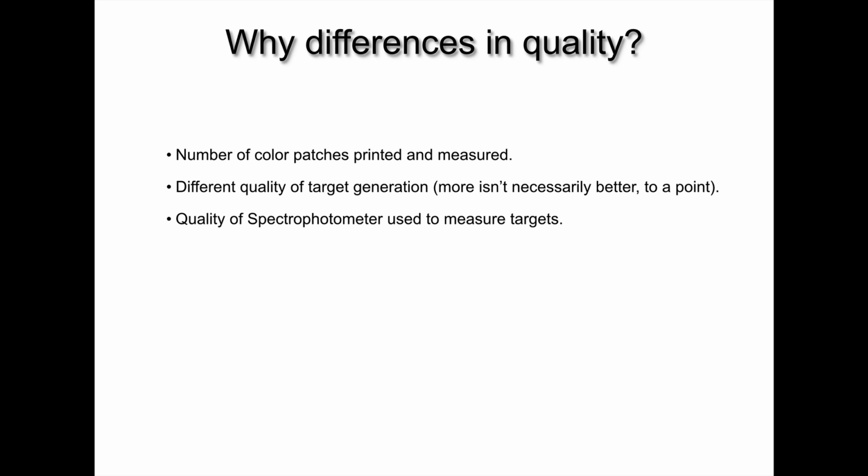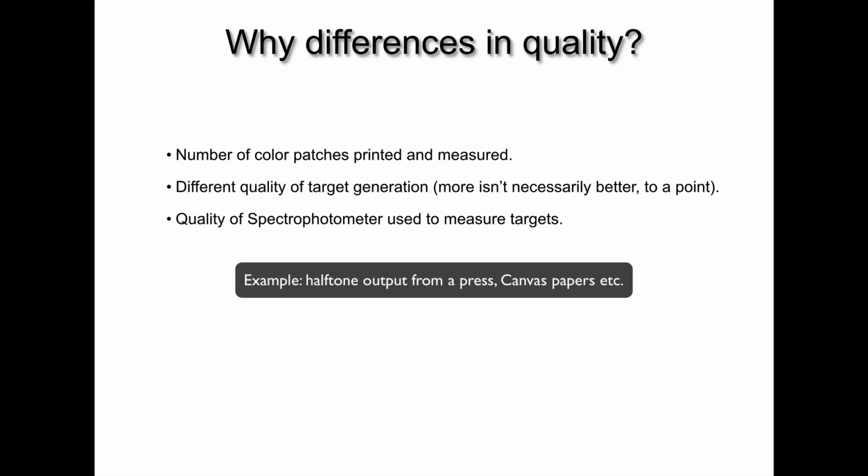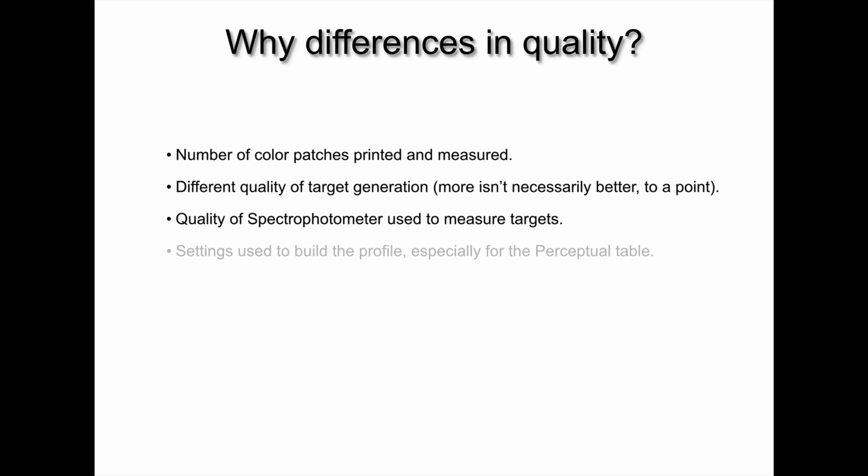The quality of the spectrophotometer is going to play a large role here. Some are better than others. Some spectrophotometers will measure a single patch multiple times and average those readings. So for example, the device I'm using, the auto spectrophotometer from X-Rite called an i1 iCIS, measures about 100 samples per second. This can be useful when you're dealing with a device that might produce slightly different colors over a very small patch size. So multiple patch readings and averaging is useful.